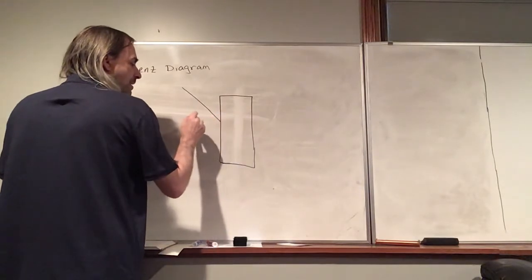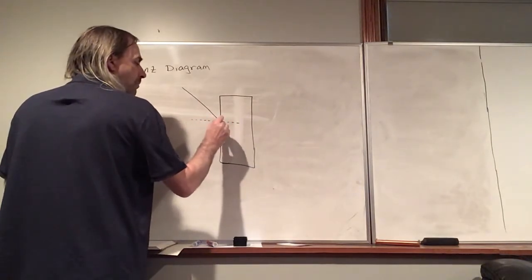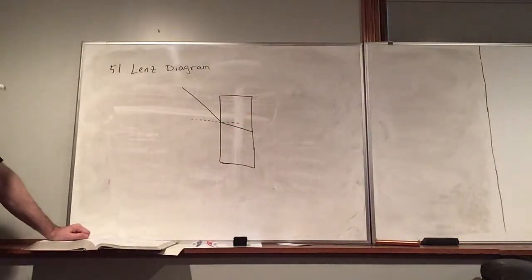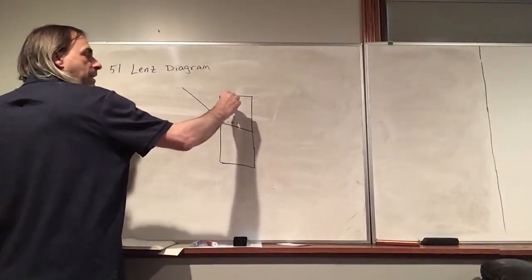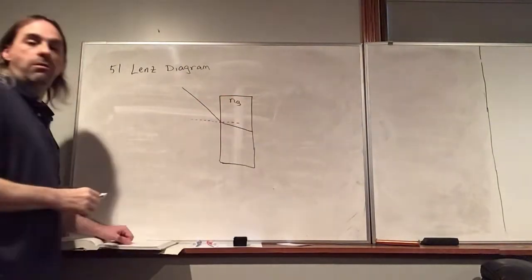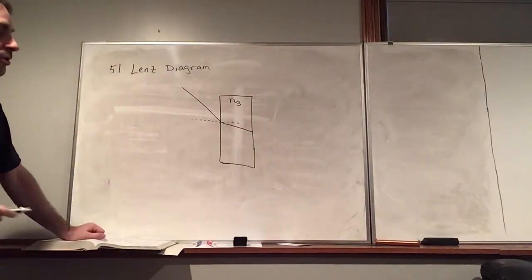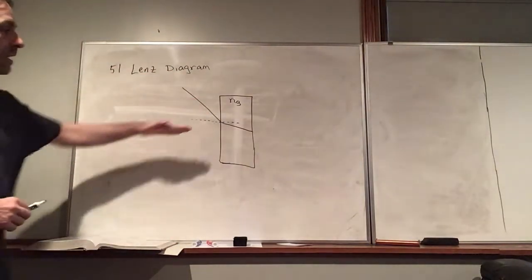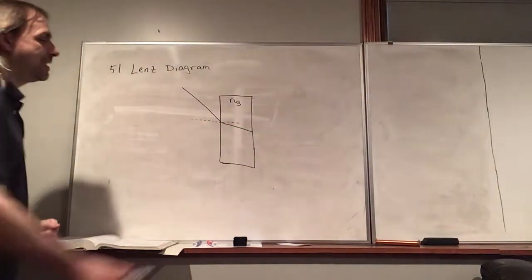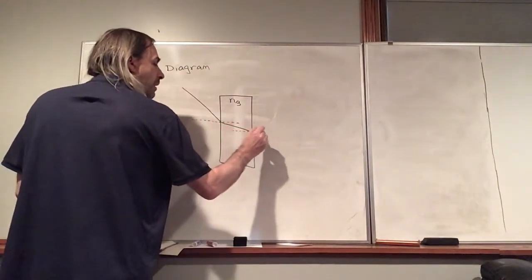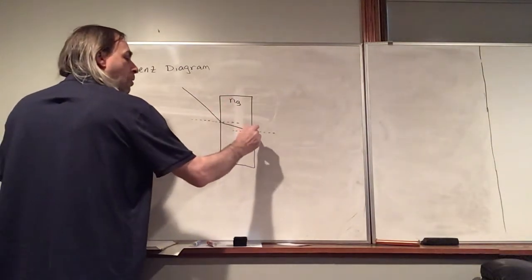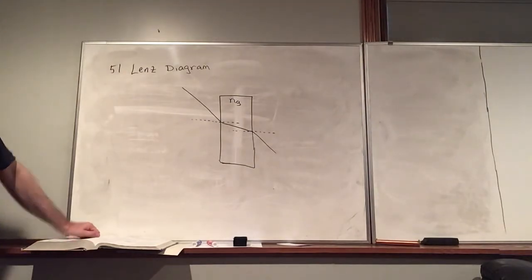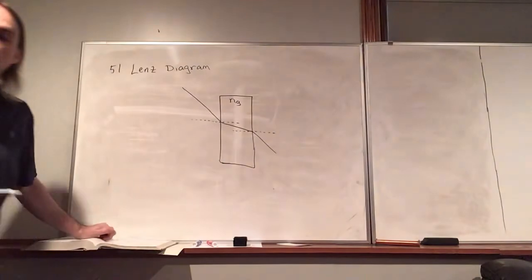So the question is, does light get distorted by the window? And the answer is not really. Let's just say this is n_g for glass. Outside, the index of refraction is just 1. When light hits a window at a certain angle, it's going to bend towards the normal, but then when it hits the other surface, it's going from a high index of refraction to a low index of refraction and bends away from the normal. It's easy to see that these two beams are going to be parallel.